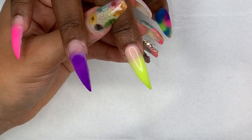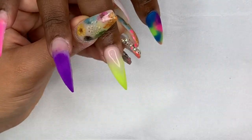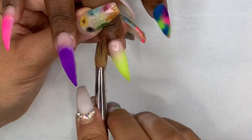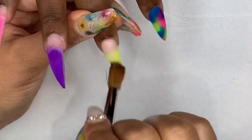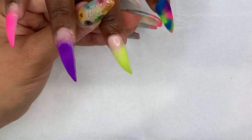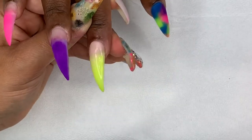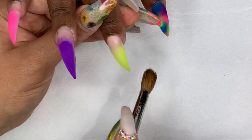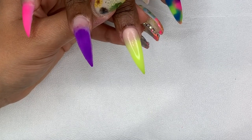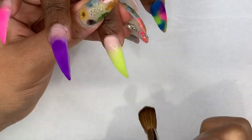Now we're going to do the ombre nails, and I'm going in with the cover rose at the back, and then going in with the Mia Secret clear to encapsulate those. Remember, you have to make sure you encapsulate them, because if not, you'll wipe away some of that colored acrylic and it will make the nail look really patchy. Again, look at the nail from different angles to make sure you have nice thickness, and that's pretty much it. I'm just going to let you watch and I'll be right back.